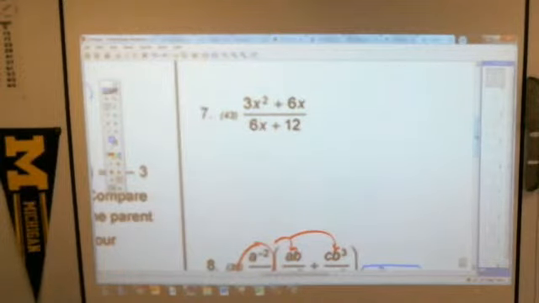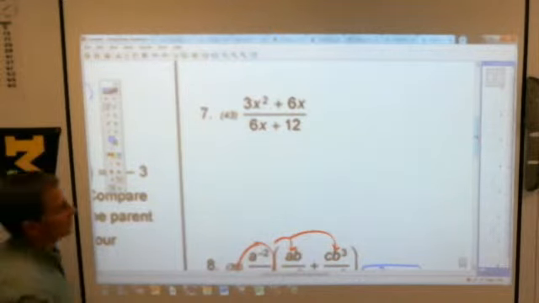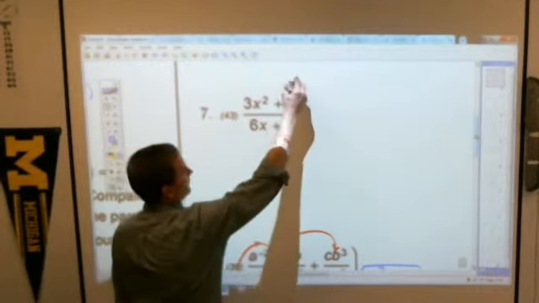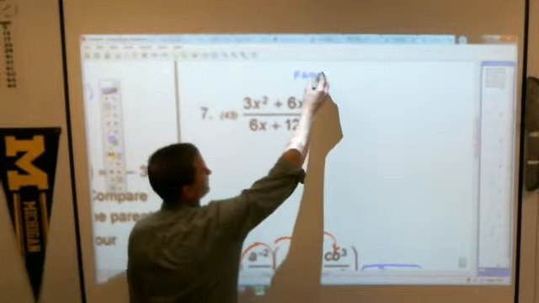Is everybody looking on this? Because you really need to focus on it. Here was another example of why can't I just cross off the 6 x's? They're not factors. Because it's not multiplication, it's all addition. In order to get anything to cross off, you are going to have some parentheses and some other stuff out there. So you need to, first of all, for number 7, factor top and bottom.